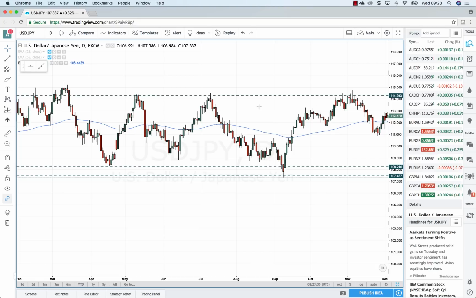So support and resistance levels are levels where the market participants, the big players, have taken a stand. If we look at this resistance level, the market had been rallying all the way up from 108.24, which is the beginning of this move, all the way to 114.29. This is the level that the sellers got involved at, and they said the market is not going any further, so we're going to sell it back down.